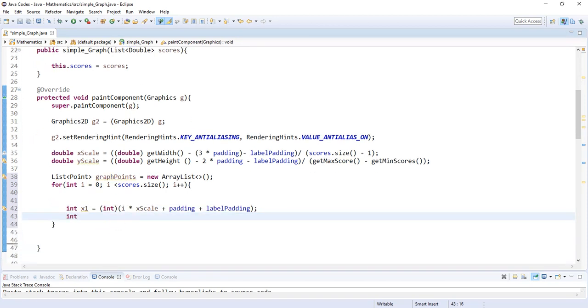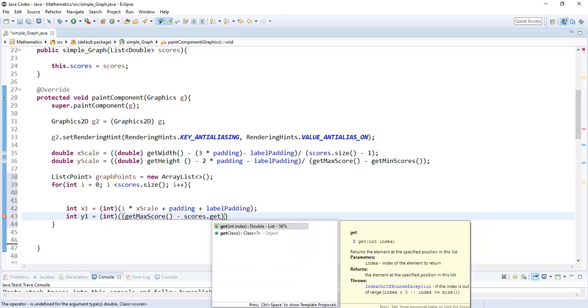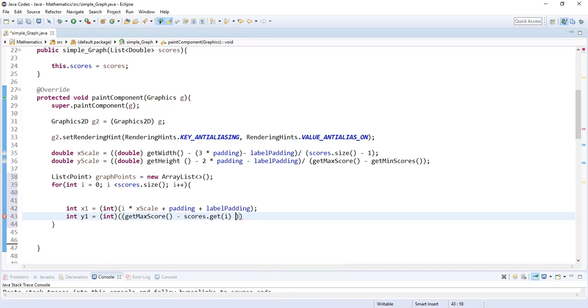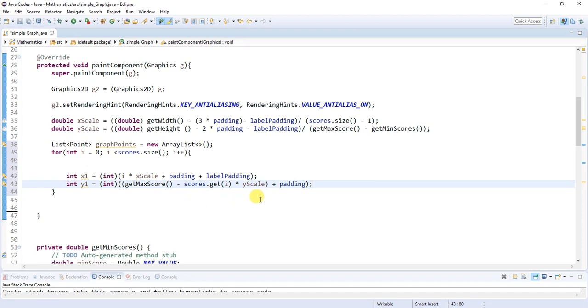And then I'm gonna say int y1 will be equals to int. I'm gonna get the max score method. I'm gonna come here and subtract my scores.get index of i, and then I'm gonna multiply that by my y scale, and then out here I'm gonna add that by my padding. I'm just hoping this one works.